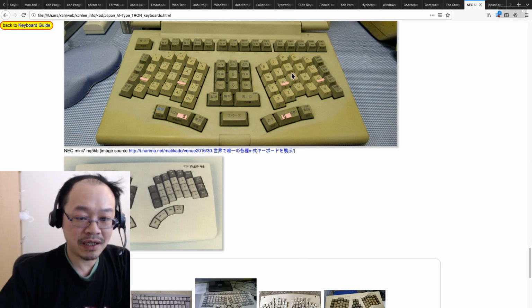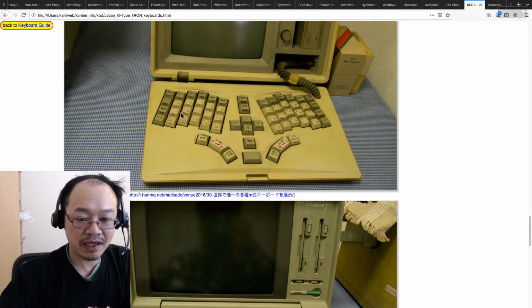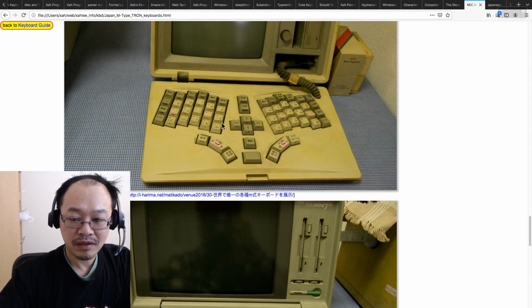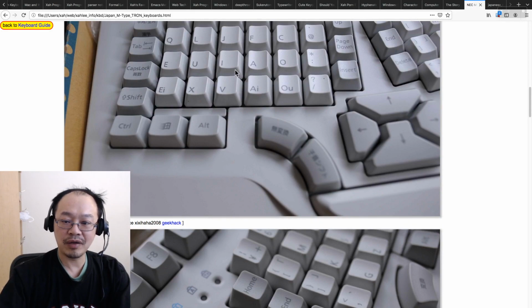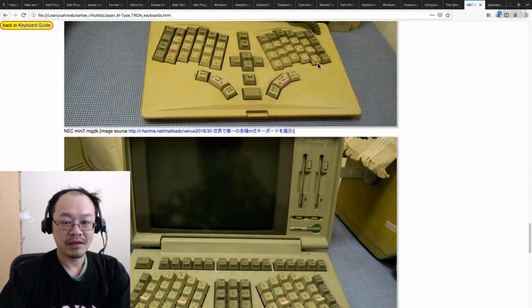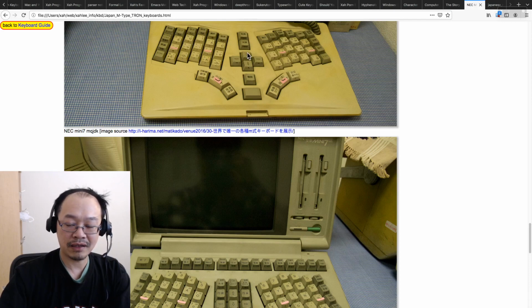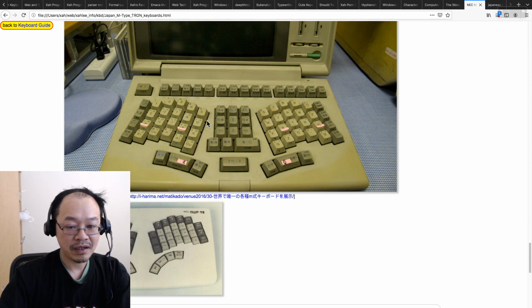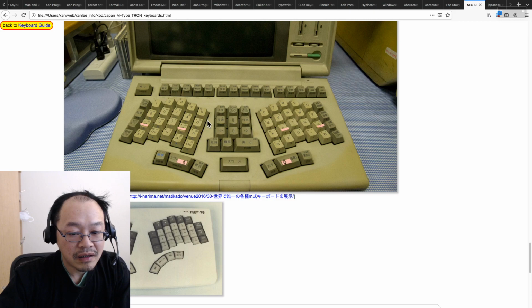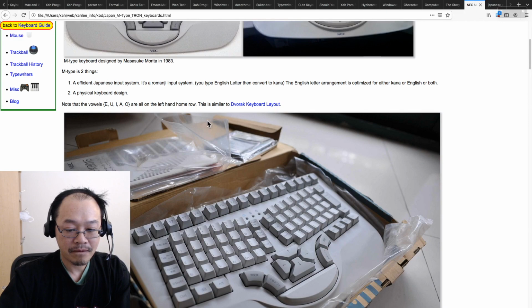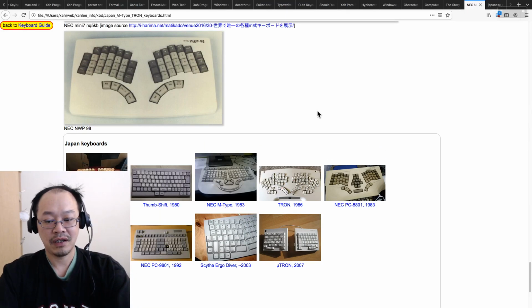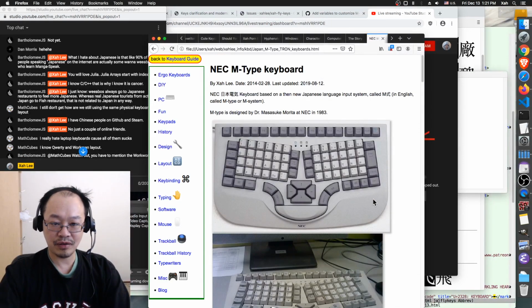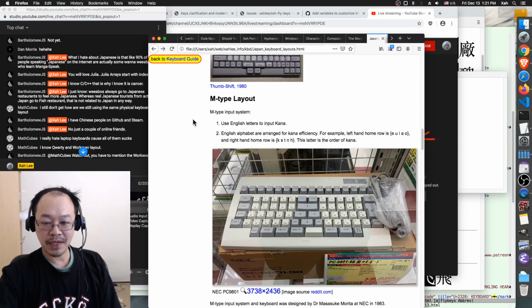Now remember it's M type, okay? Because how do you know it's M type? Because you look at the arrangement of the letters on the keyboard, right? It's supposed to be EUIAO on the left hand home row. EUIAO. So look at this one, EUIAO. Okay, they changed one key or something. Oh, there it is, EUIAO, right? And this one, EUIAO again. Oh yeah, so actually, right. Then EUIAO. Yeah, so they have quite a few versions. So that is M type. That concludes the discussion about the M type system.